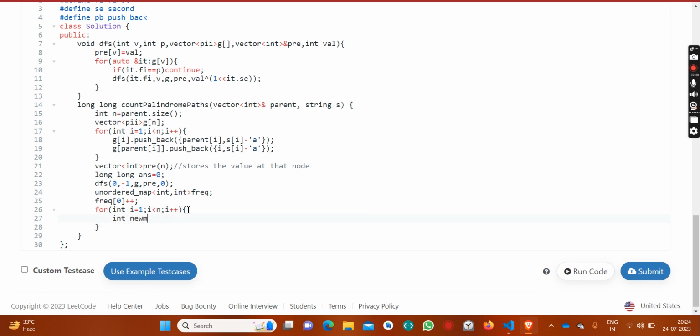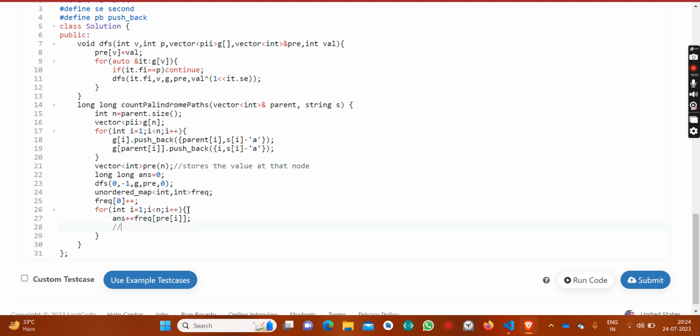int new mask, pre of i. Now I will just check answer plus equals frequency of pre of i.